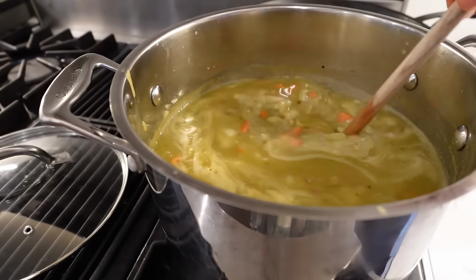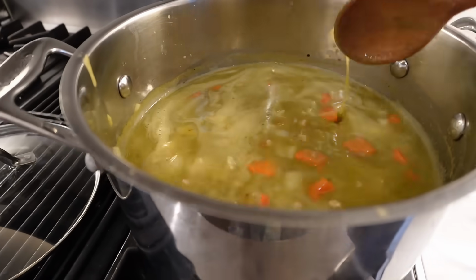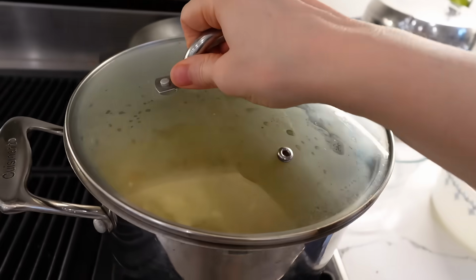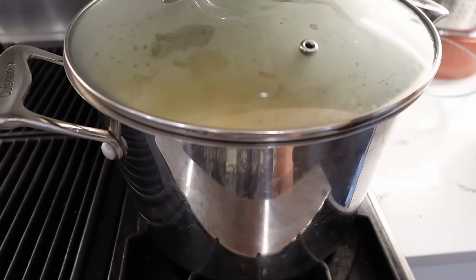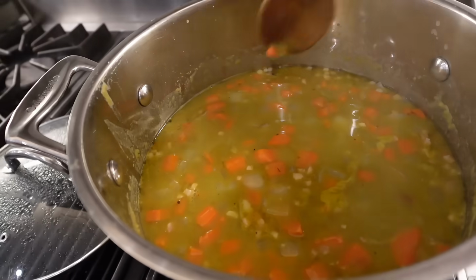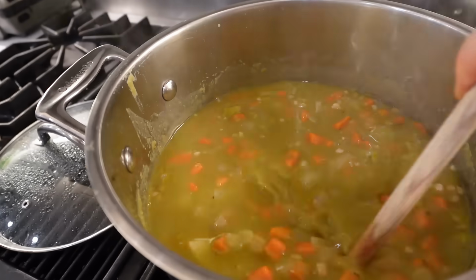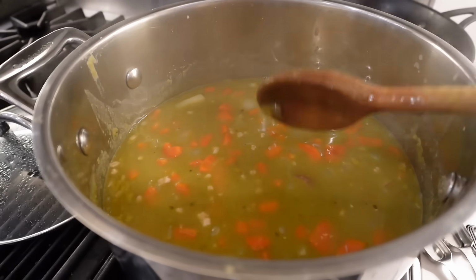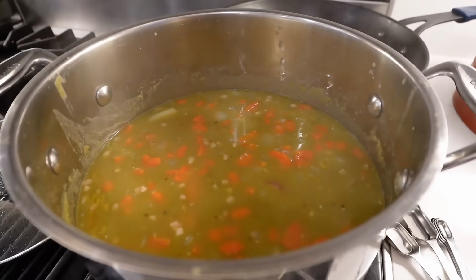Now it is bubbling. And we put the lid on. We're gonna let it simmer and turn it down to low and just cook it for about 20 minutes and it should be ready. It's ready. It's a little bit thicker and smells really good. The potatoes and the carrots are tender now. Cooked it for about 15 minutes, simmered.